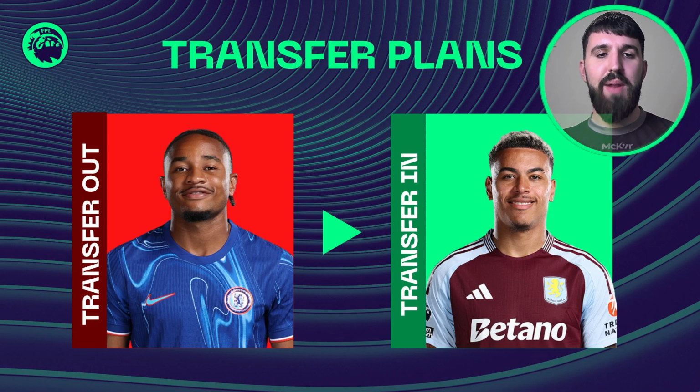Let's move on now and have a look at my transfer plans ahead of tomorrow's deadline and see how I'm using my second free transfer. So looking at my transfer plans ahead of the weekend's games, this transfer on screen has already been locked in. I made this move late on Sunday night when Nkunku was set to fall in price and Rogers was set to rise in price. Since then, it has happened. Nkunku has fallen to 6.4 million and Rogers has risen to 5.1 million.